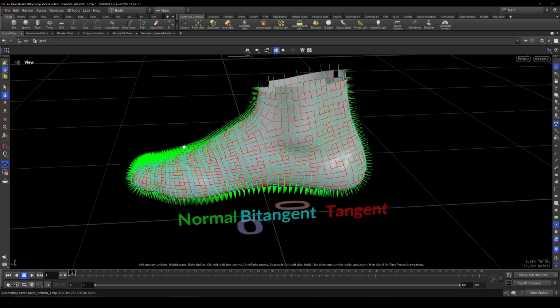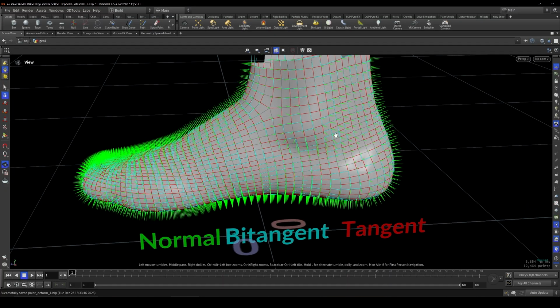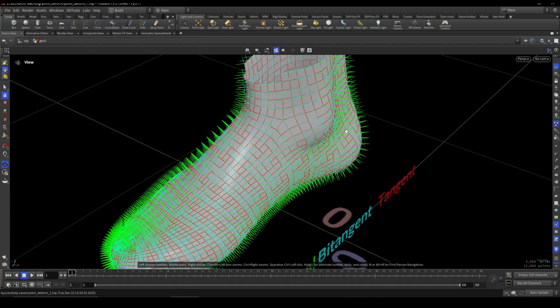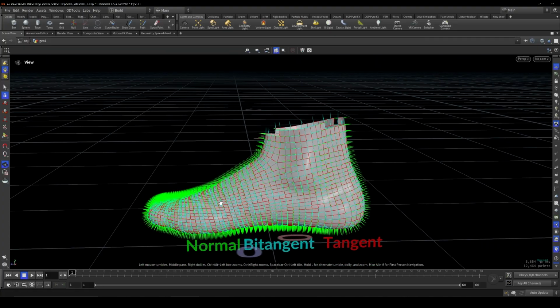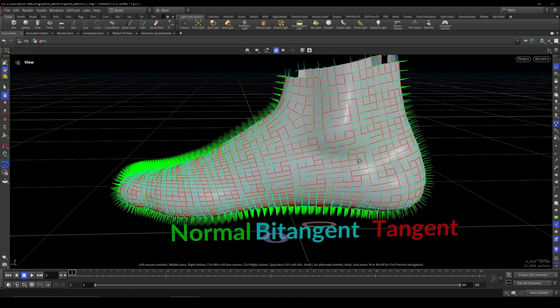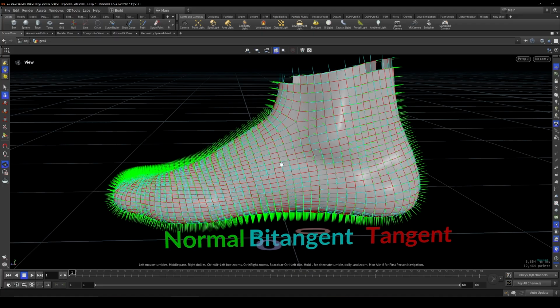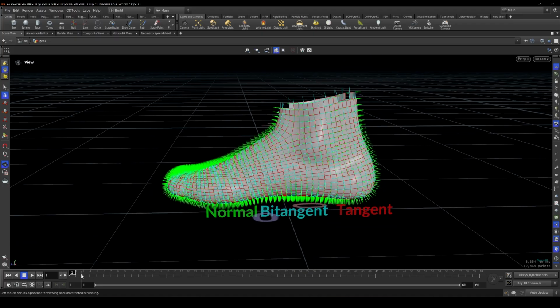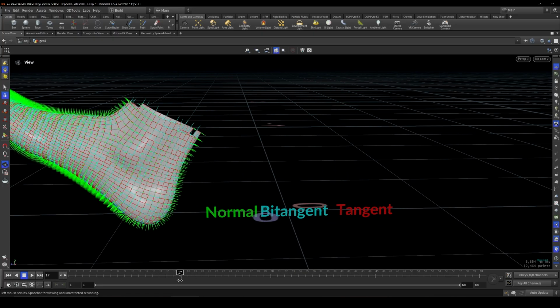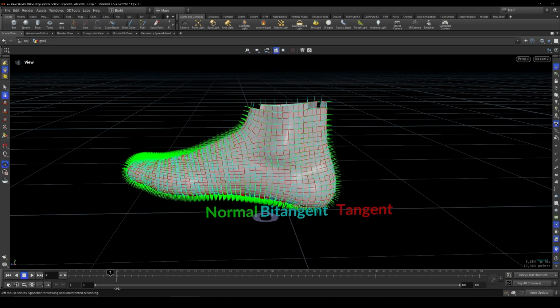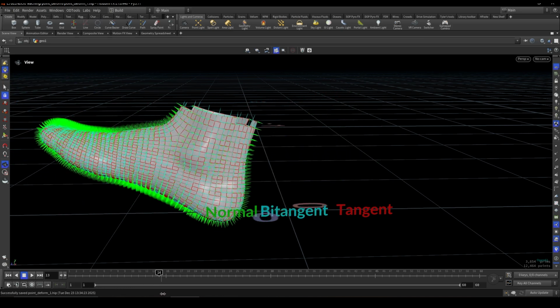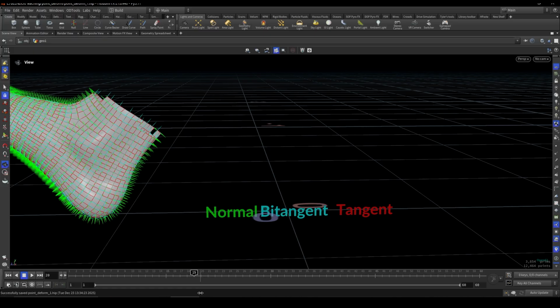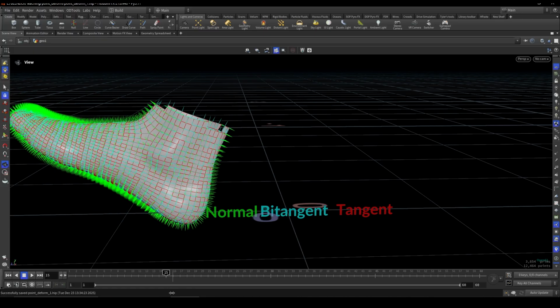It depends again on neighboring faces and how it's constructed, but the normal typically always points away from the primitive. And we can see this is the stable rotation vector transform that we've created. When I move in my timeline, you can see they all move with the foot. So you can see how stable it is. It's super stable. It doesn't flip or anything, and that's because it's based on the topology of the actual object itself.